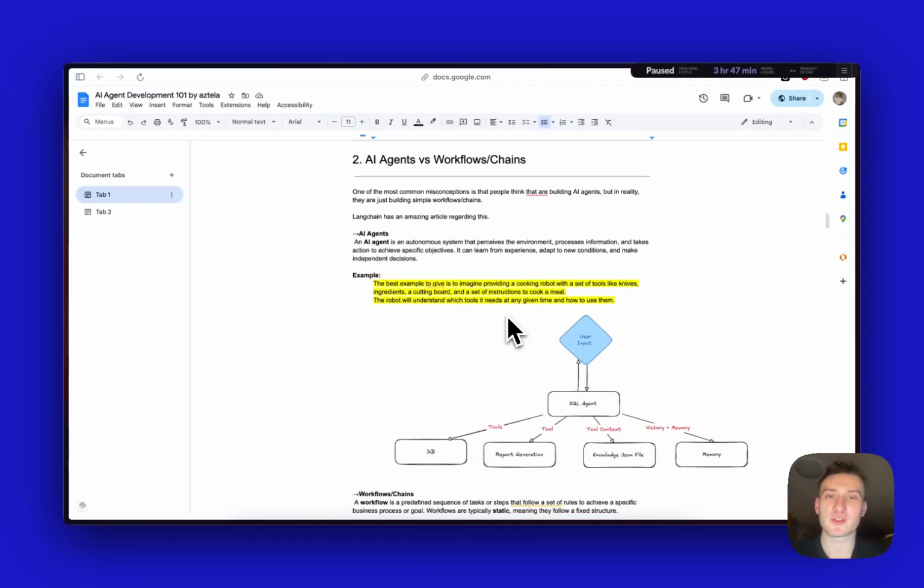Second point, AI agents versus workflows. Now, this is the big one, which the majority of people, I don't know why, think they're building AI agents, but they're simply not. And this is a very, very important point, because on an overall macro level, everybody thinks AI agents are the solution for everything, but they're not. I can tell you for a fact, if you're trying to push AI agents into every single thing, it's simply not going to work, because they are not made to be pushed fully to production yet.